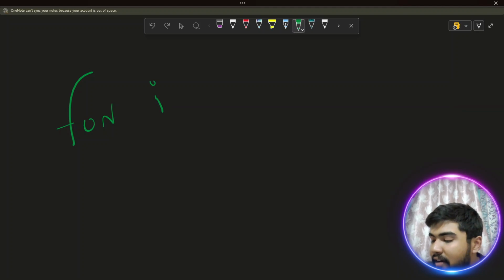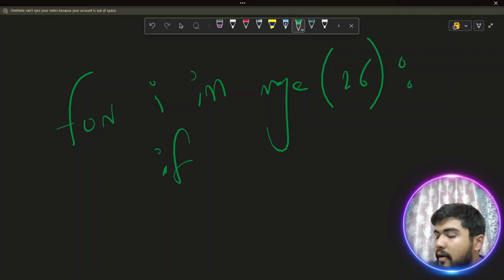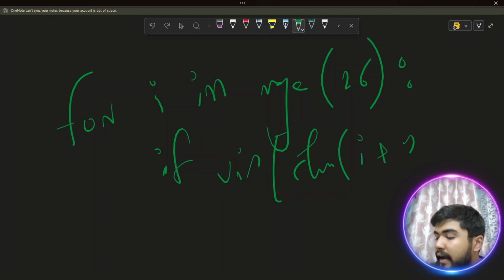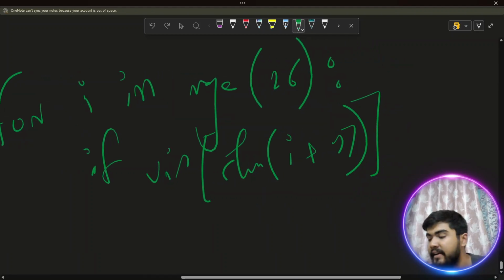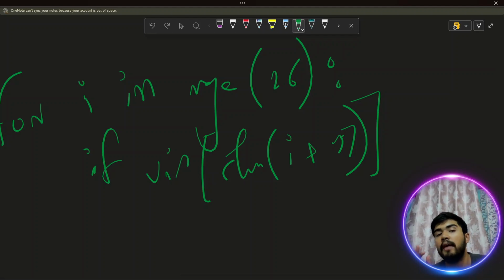So what I am asking is, you can run a for loop for i in range, what, guys? In 26, because we have only 26 nodes, and we check the visited status of this particular node. What is the value of this? I can write it as chr of i plus 97. So that is the character. I think you guys are already getting it, because that is the ASCII of a: small a in ASCII is 97. As I am iterating from index 0 to 25, I am making it in the range of 97 to 122 or 123, whatever it is, small a to small z in ASCII, and I am using chr to get the characters.